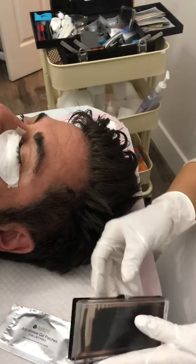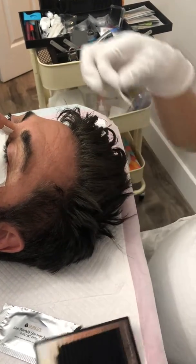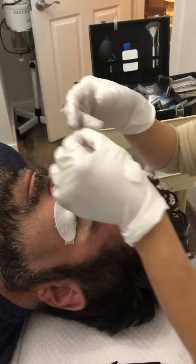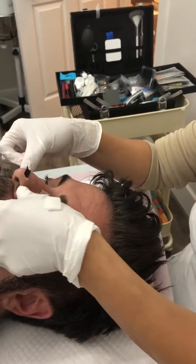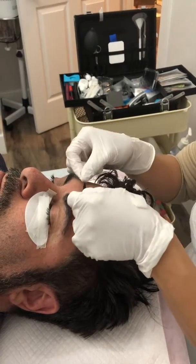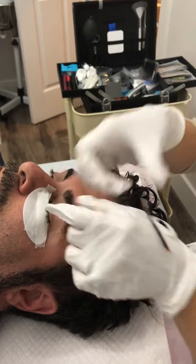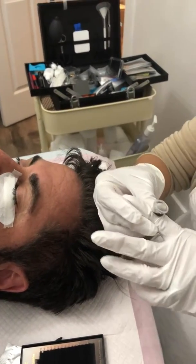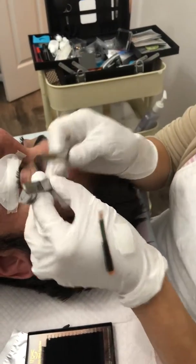So this is size 10, and it's gonna go. If it's a woman, I would have taped it here because it's closer, so I won't waste. Or you can tape it there, so it's faster. But this time I'm just gonna put it here. Or best case scenario is you can put it in your hand. Like what I said before, this is the glue that I have. I put it there. And I'll start taping, okay?